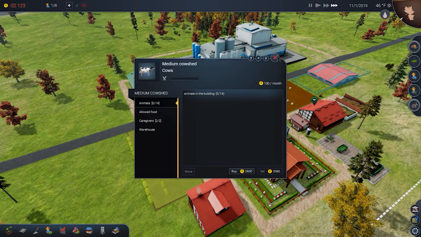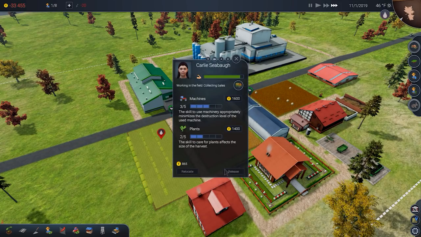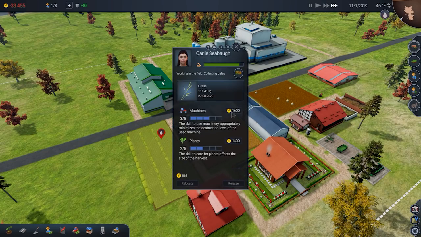It's been a while. In this game, I actually have to click on interrupt work in order to take somebody off the job. See, there's no way to take them off the job. I could upgrade them while they're working if I had the money, but I don't.